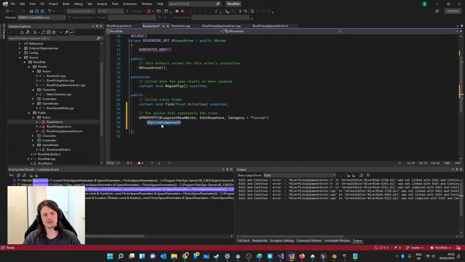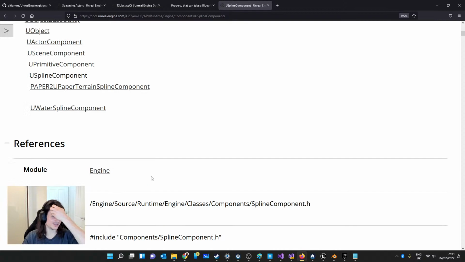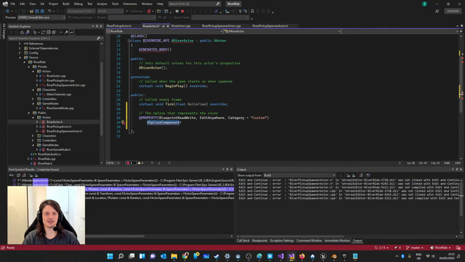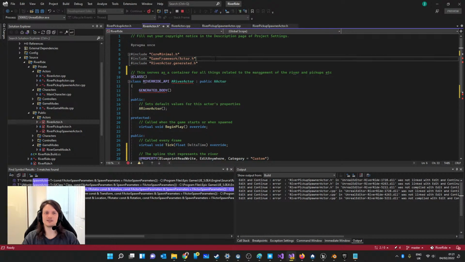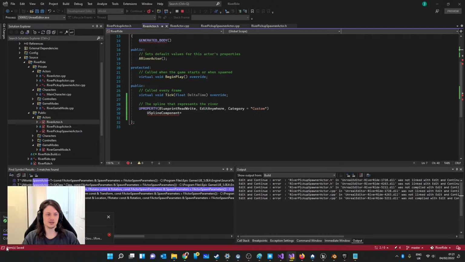But you'll see that there's nothing being recognized here, and that's because it's not included by default in the header. What that means is, if you go back to your browser, here it says include. If you just copy that line, it tells you exactly where to go and get that. Don't forget, always above the generated include. Save that, and after some time it should say everything's happy.